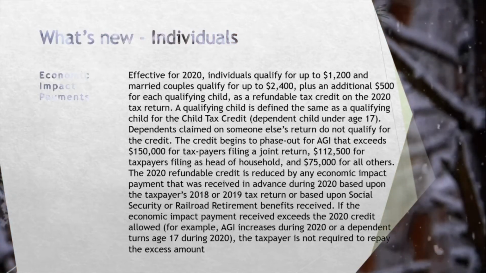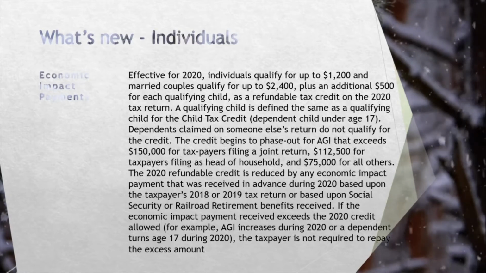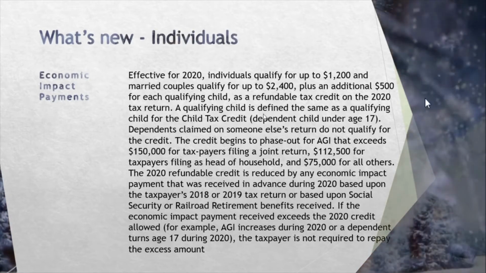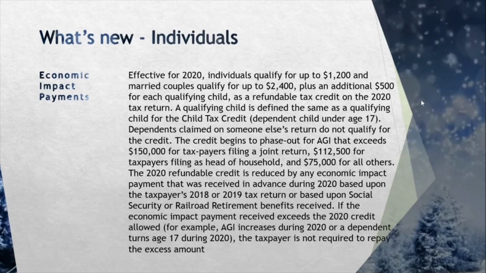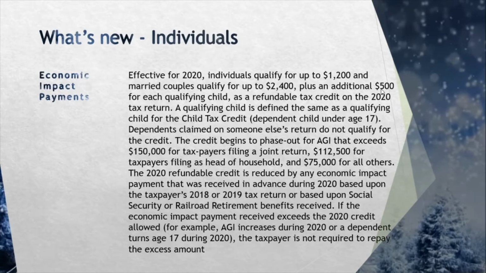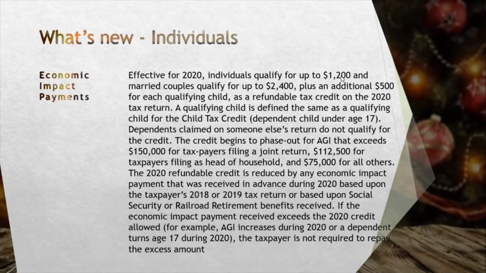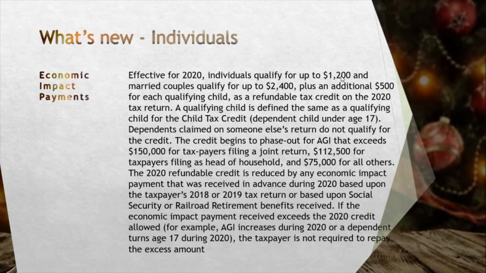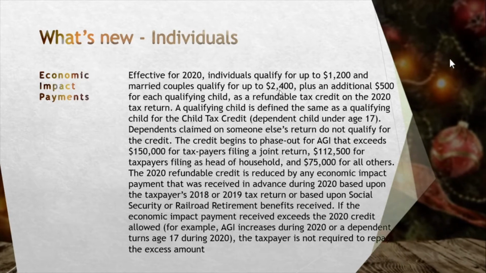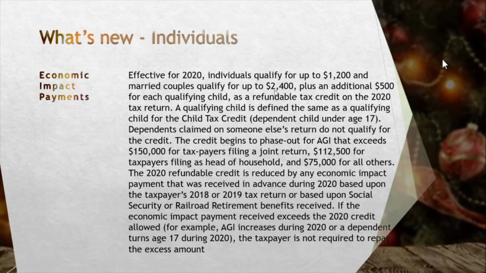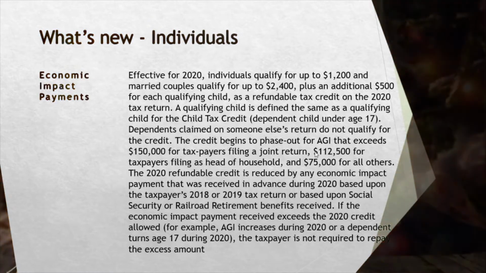Provided taxpayers with an economic stimulus payment of up to $600 only, and $1,200 for married filing joint, plus only $300 for each qualifying child. You see, before it was only $600 if you're an individual, and $1,200 if you're married filing joint, and only $300. So this is the main difference to that.